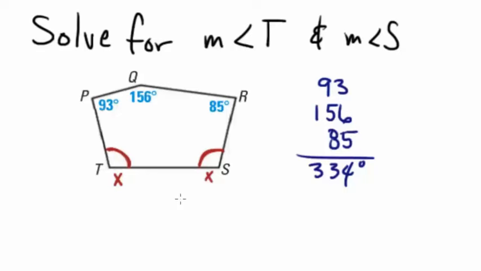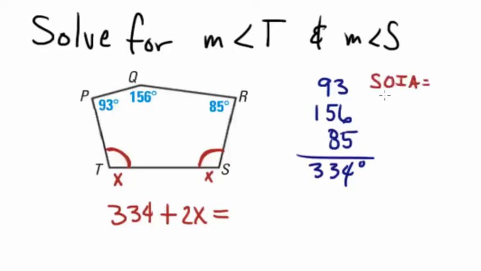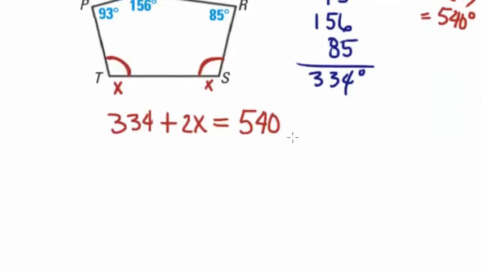So I know that 334 plus 2x has to be equal to, well, let me see, we have a pentagon. For a pentagon, the formula for the sum of the interior angles is what? 5 minus 2, which is 3, times the 180. Is everybody kind of with me? So we know that we have to be able to add all these guys up, and they're going to give us 540. Now we'll leave off the degrees and we'll just crunch those out at the end.